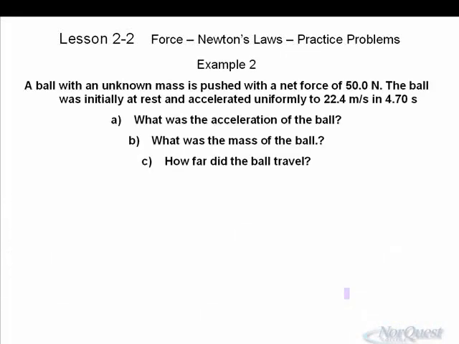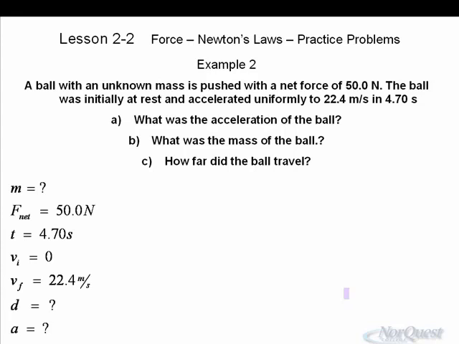And now that we've calculated for the acceleration and the mass, we can do the third step, which would be how far did the ball travel. So in other words, what was the displacement or distance? And given this information, there are two methods, or actually there are three methods that we could use to solve for D. We'll show you two of them. Given that we know the time of flight or the time of travel, and we know the initial and final velocities, we could just use that information to solve for D.